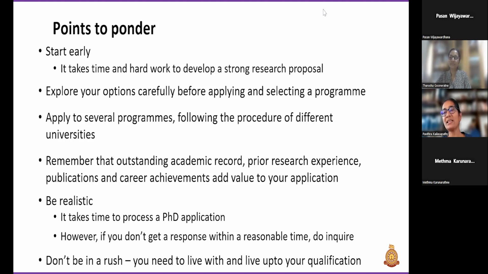You need to do it yourself. Of course, supervisors are there. Sometimes the supervisors might not be experts in that area, but experts in the methodology. So it's a lonely journey. You need a lot of support from your family, even if you are single, parents, whatever. Make friends there, but don't get too involved with all the social commitments of the Sri Lankan community where you go, then you will end up only attending birthday parties and funerals and whatever. But make use of them when you feel homesick, you want a nice Sri Lankan food or whatever. Try to have a good support system, but at the same time, your focus should be your PhD.